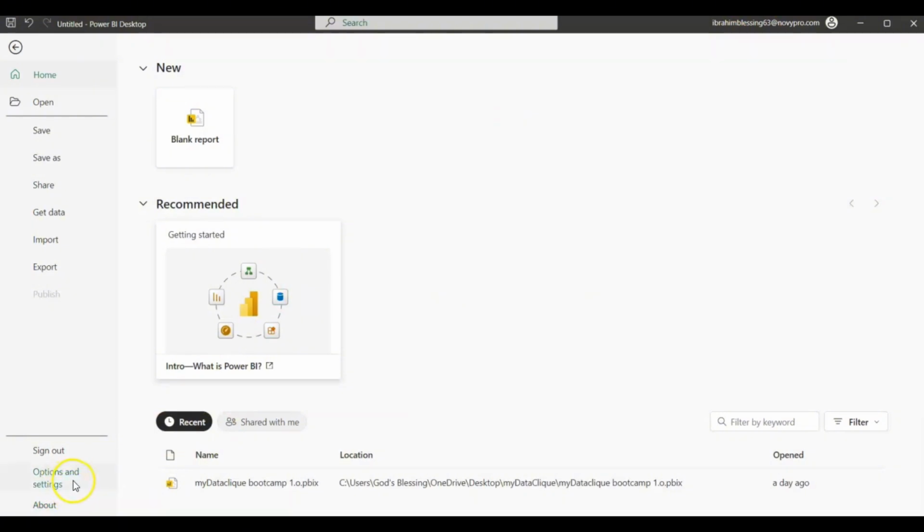Then options, you want to do some small settings, you want to set some things in Power BI. You do that here in options and settings. You want to get to know more about your Power BI, the version and everything, come here and click on about. It gives you more details on it. So this is just how the whole Power BI interface looks like. You get to understand better and better when we start working with it. That's all on the Microsoft Power BI interface.